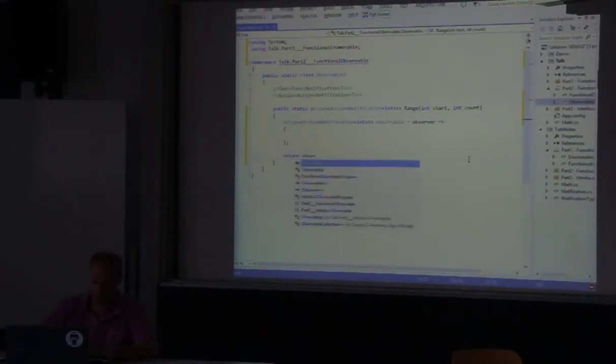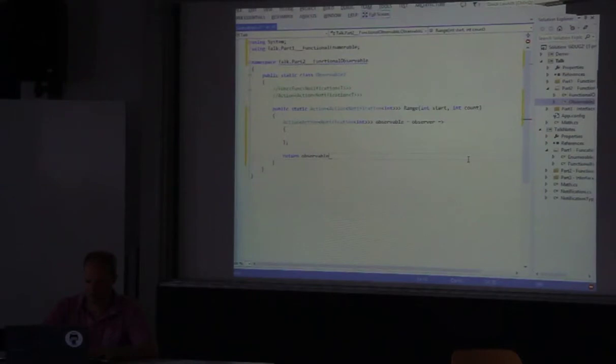Observable. So once we've got this observer, what are we going to do? Well, we're going to start at start. No, let's just say i count. Oops, that makes no sense. We're going to push something to him, count number of times, if you like.